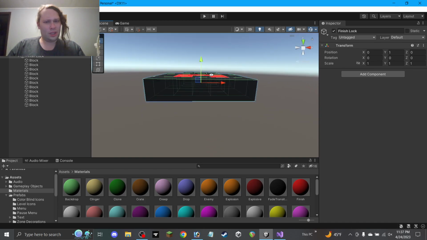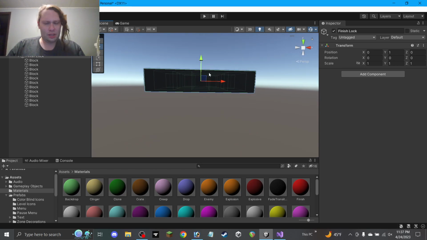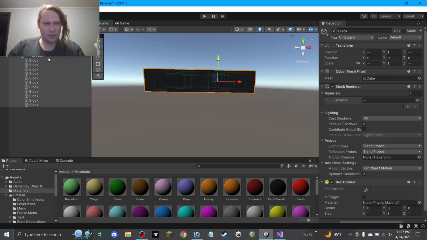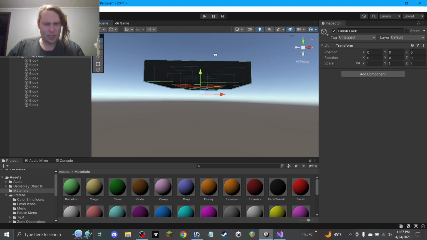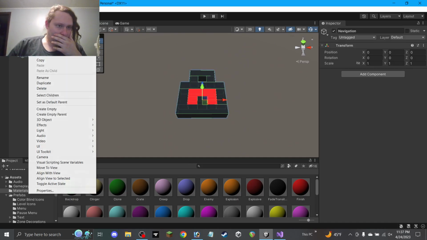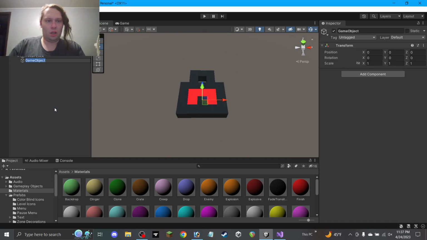Alright, yeah, it's 1 up. No, wait, what are you doing? I'll say it's 1 up. There we go. There's our little finish lock. Well, I guess I should create an empty space here and call it, let's see, movement arrow slash finish. Assuming the slash doesn't cause any issues.